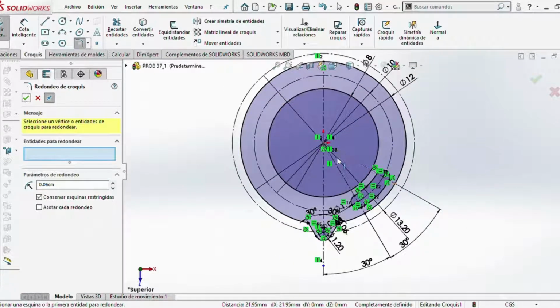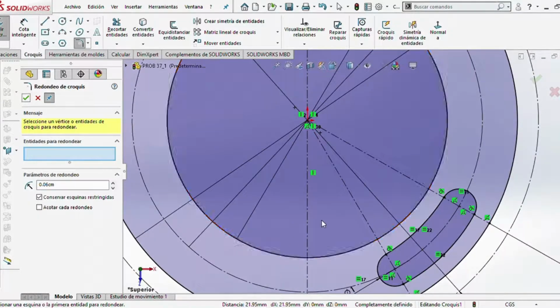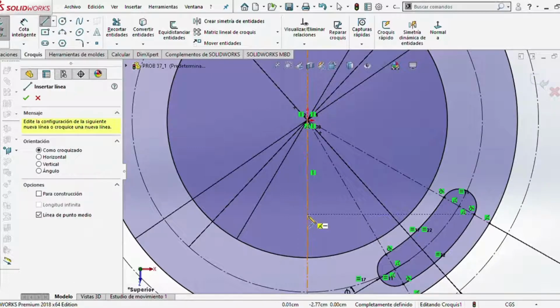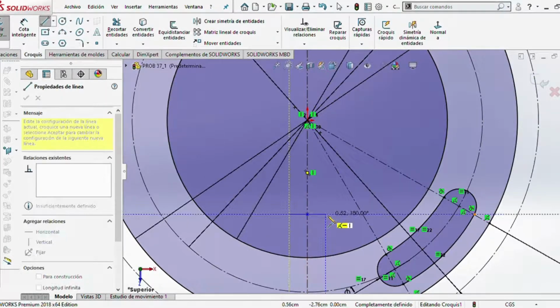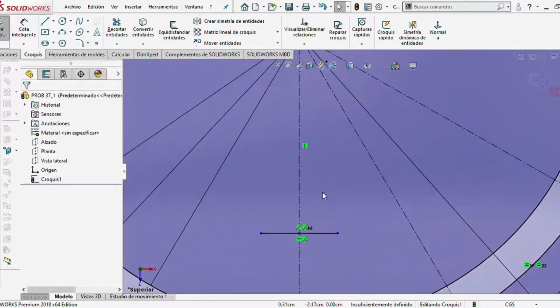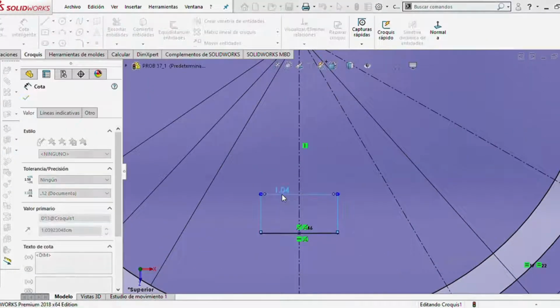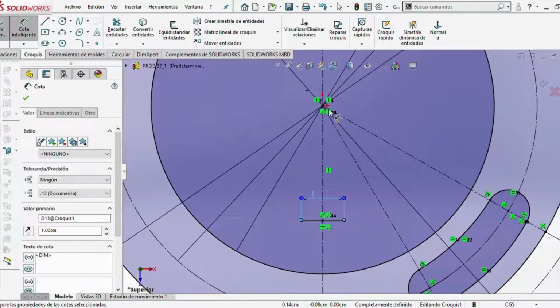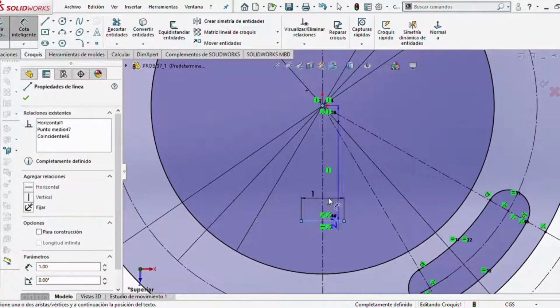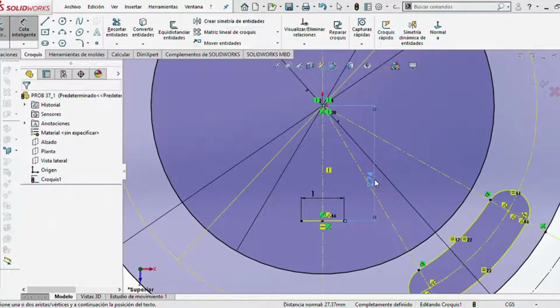The second thing that I'm missing to draw is here, a square shaped piece. So I'm just going to use a line from the center, just here, and with the smart dimension, I'm going to assign a value of 1 to that line.